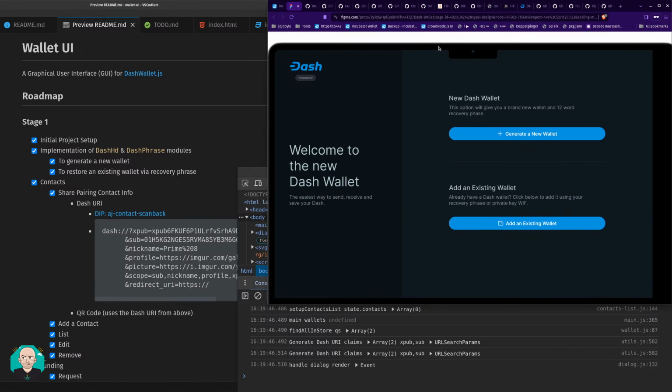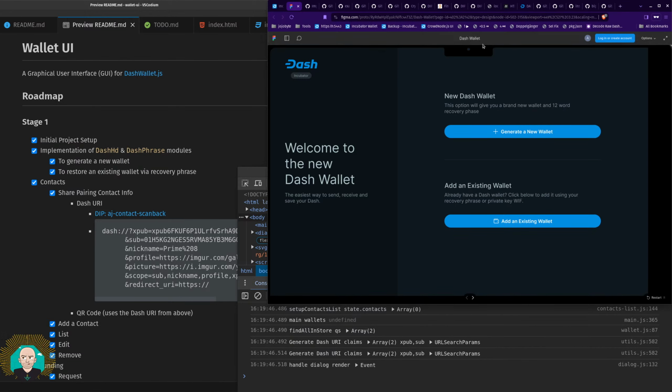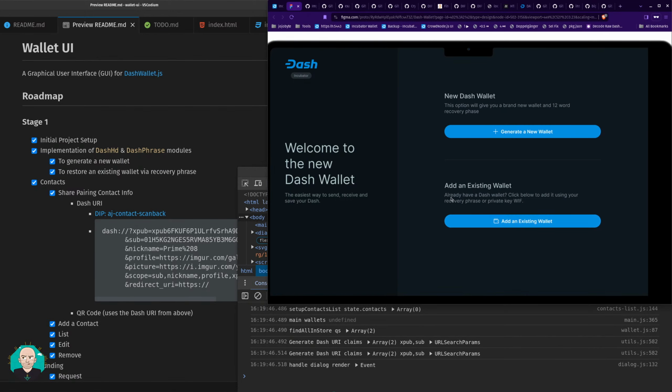Okay, so we have been building this. It is a new wallet using web technologies that we've built in the Dash Incubator. The goal is to have something that functions more like Venmo than a traditional cryptocurrency wallet.